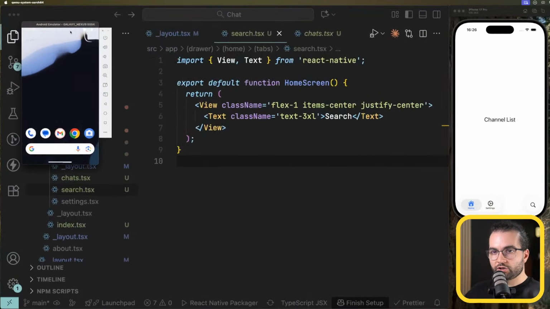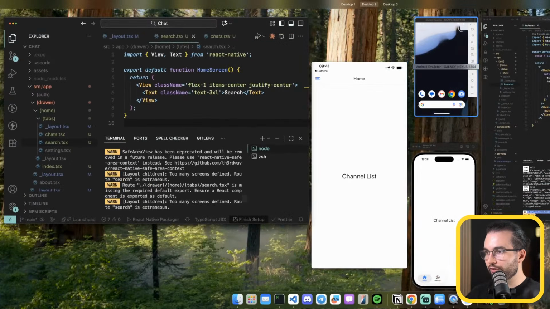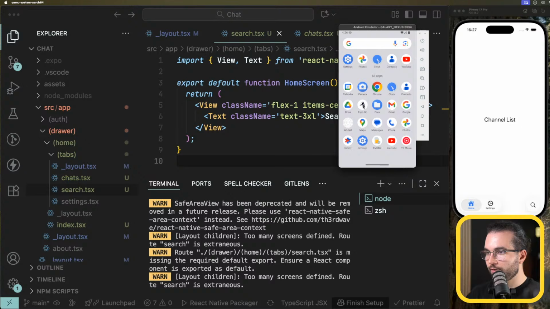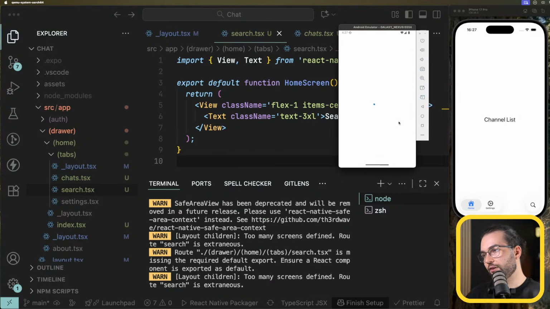So on Android, here I'm opening it on an older Android. The tabs are going to look normal. So let's see if everything is working.